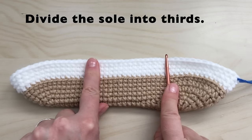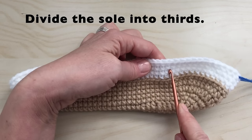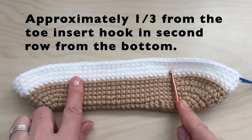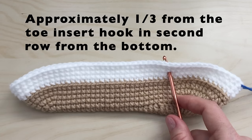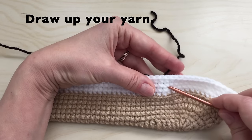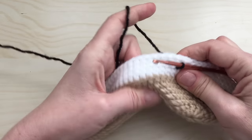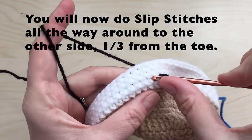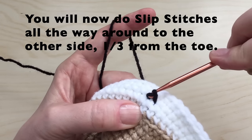We will now divide the sole into thirds, just using our eyes. Find approximately 1/3 from the toe and insert your hook into the second row from the bottom. We will now do slip stitches all the way around to the other side, 1/3 from the toe.